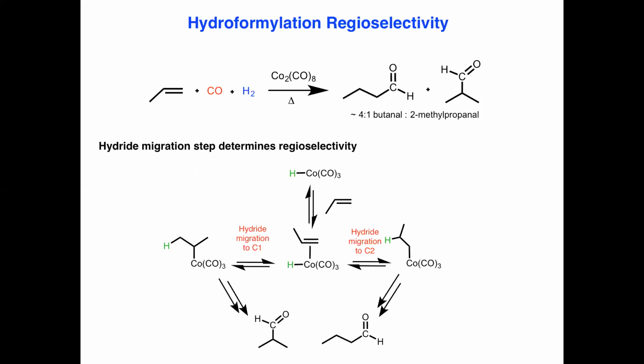So first, let's think about just mechanistically how these two different products occur. From our tricarbonyl cobalt hydride, which is our active intermediate, we'll bind olefin cis to the hydride. And so then our hydride migration step is going to be the step that determines regioselectivity. If the hydride migrates to this terminal carbon, the cobalt is going to bond to the internal carbon right here. And that's going to give us an isopropyl ligand, which is then going to lead, if it carries on through the rest of the hydroformylation mechanism, to that branched 2-methylpropanol. If hydride instead migrates to the internal carbon, that is going to give us our terminal, our n-propyl ligand, which once it carries on through the rest of the mechanism is going to give us 1-butanol. And so this is really the desirable direction that we'd love to push this reaction in to the extent possible.